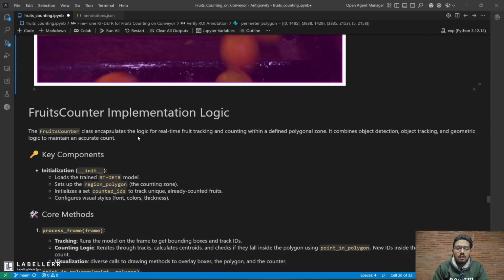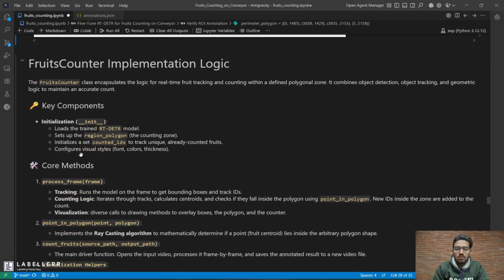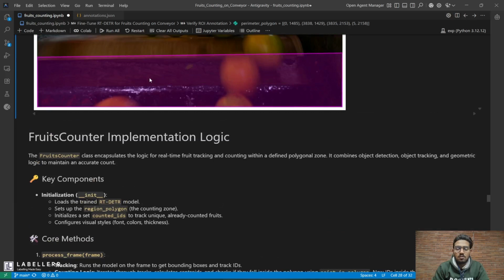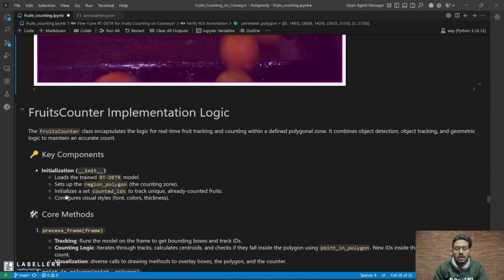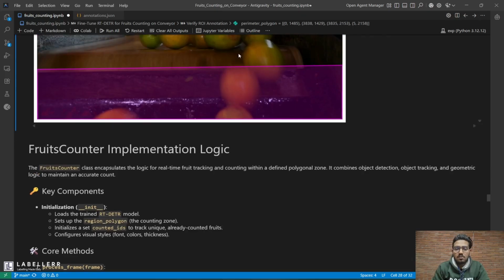Now let's see our main class which will implement this fruit counter logic. We will initialize some static values, like the RT-DETR model location, which we use here for detection and tracking, then the region polygon, which is this region, to know if the orange class has passed through that region or not, and then the counted IDs list, or you can say set, to ensure that no orange is counted twice.